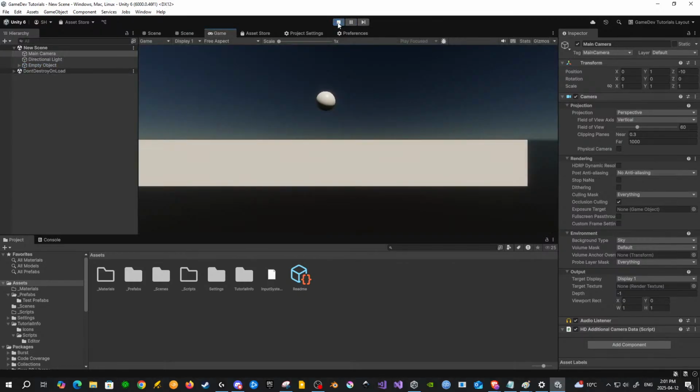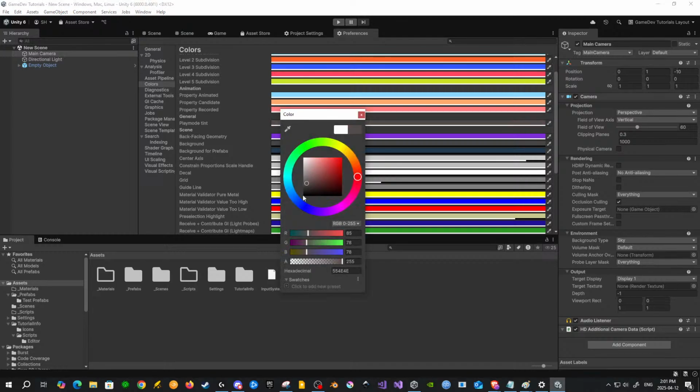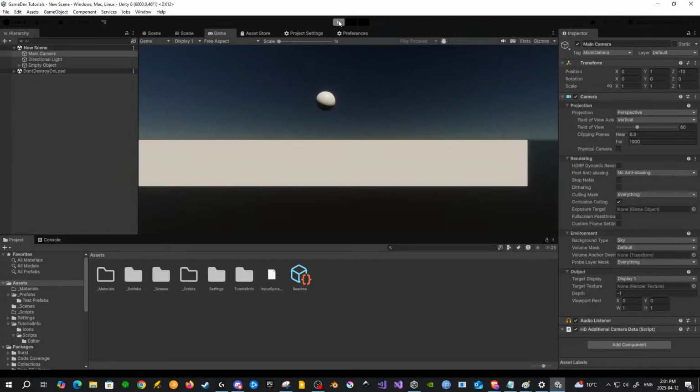See, I put it at white and it's basically invisible, which is not good, right? So play mode tint, if I were to put it all at black, let's see. Oh my God, okay. Oh no, oh no.